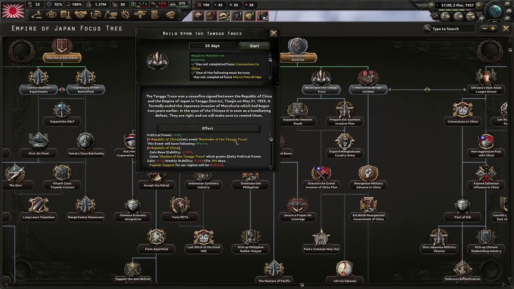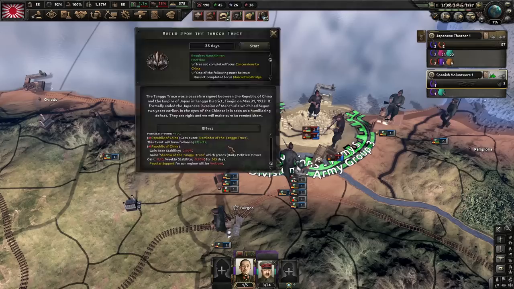The Tonglu Truce was a ceasefire signed between the Republic of China and the Empire of Japan in Tonglu District, Tianjin, on May 31st, 1933. It formally ended the Japanese invasion of Manchuria, which had begun 2 years earlier. In the eyes of the Chinese, it was seen as a humiliating defeat. Their rival will make sure to remind them.